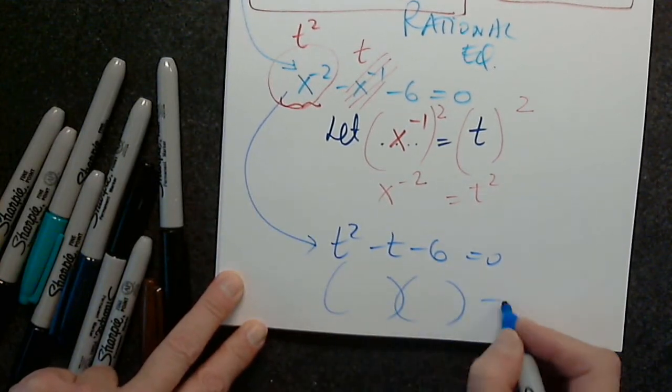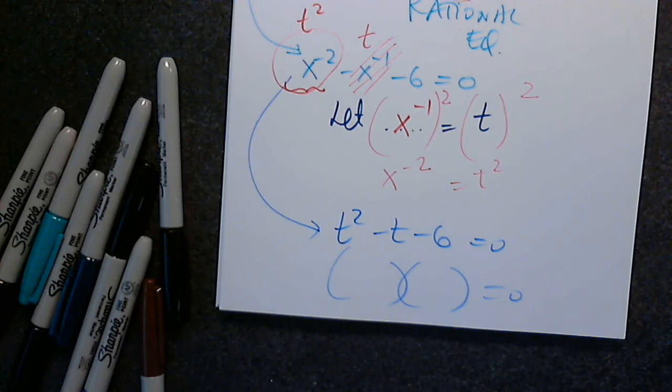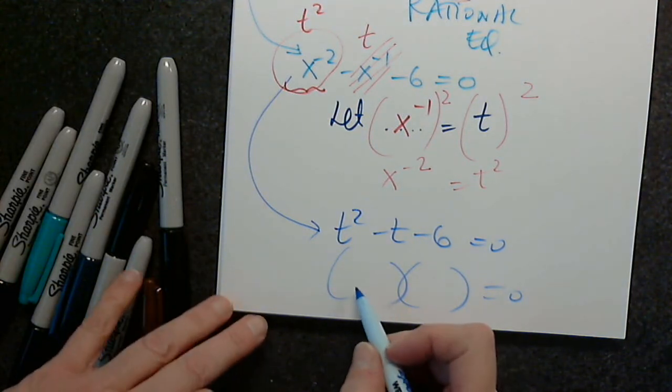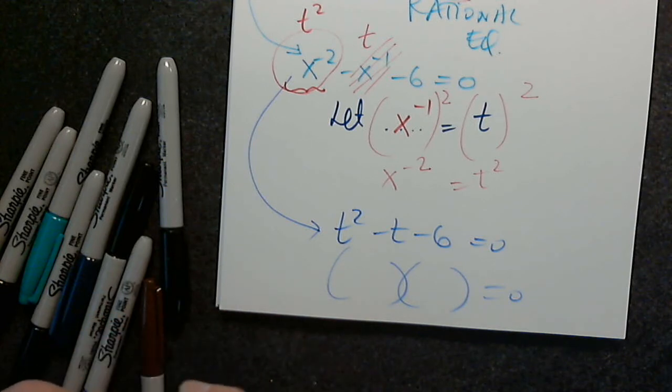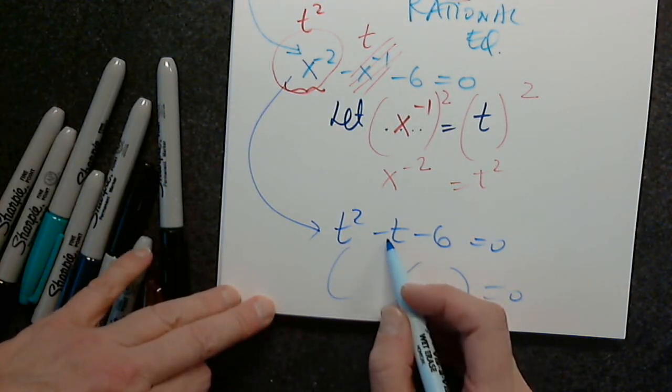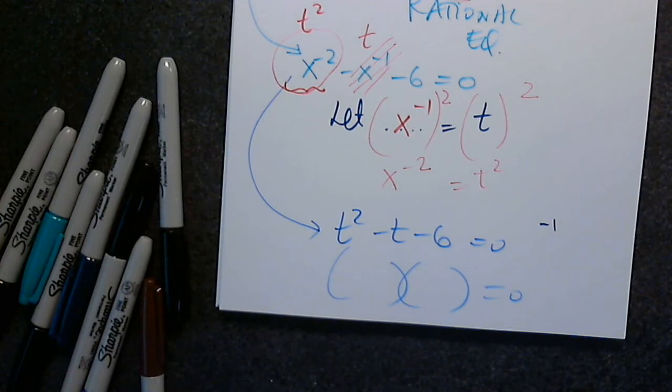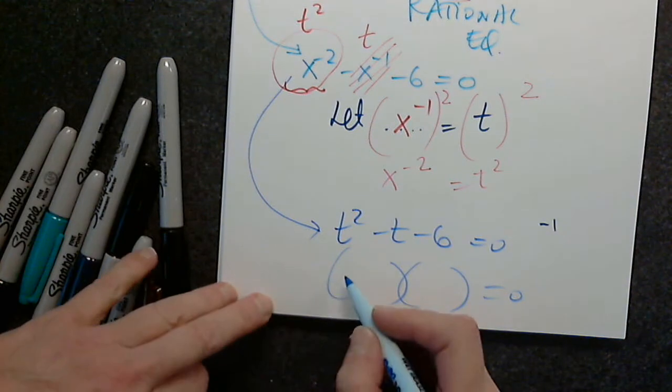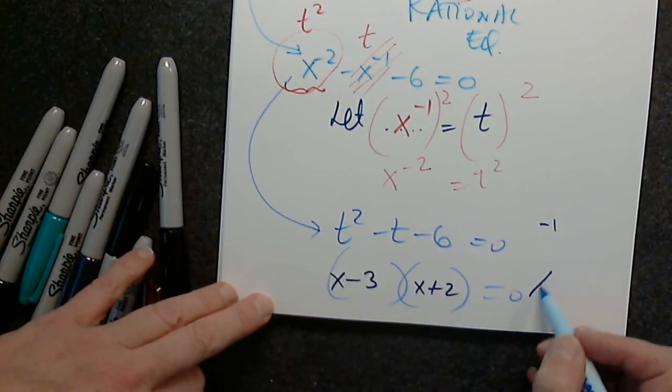Good. Now we know we have no secrets here. And we will factor how? No, not with 3 terms. The sum is negative 1. With 1 and 6, I will not get a sum of negative 1. But you're on the right track, of course. The sum is not going to be negative 1 with 6 and 1. 2 and 3, I agree. So this is t minus 3 and t plus 2. So there are two options.